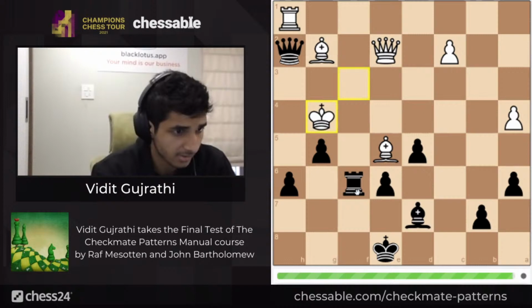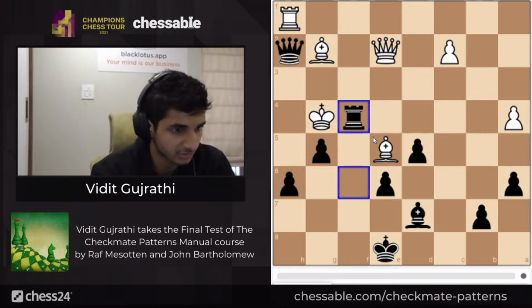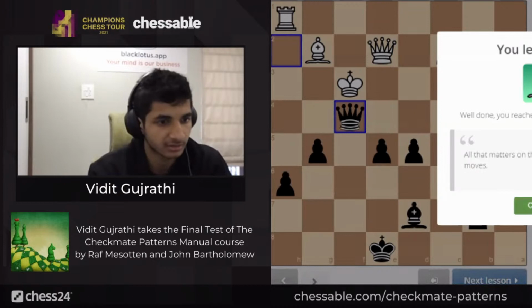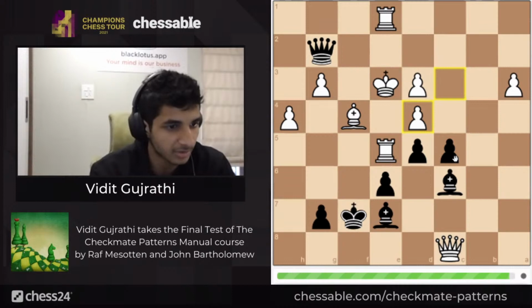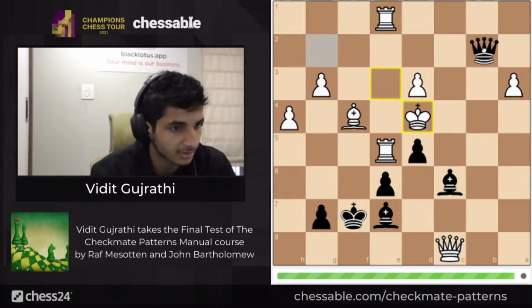H5, King G5, Rook F4, Bishop F4, E5. I think Rook F4, Bishop F4, E5 has to be the move. And then Queen F4, checkmate. Very nice. Very nice. Okay, I leveled up apparently. That's good. I hope you guys are enjoying the checkmate patterns and having a good time, because that's the most important thing in life. I think I can take Queen B2, King E3, D4. This is the easy checkmate. Okay, good.